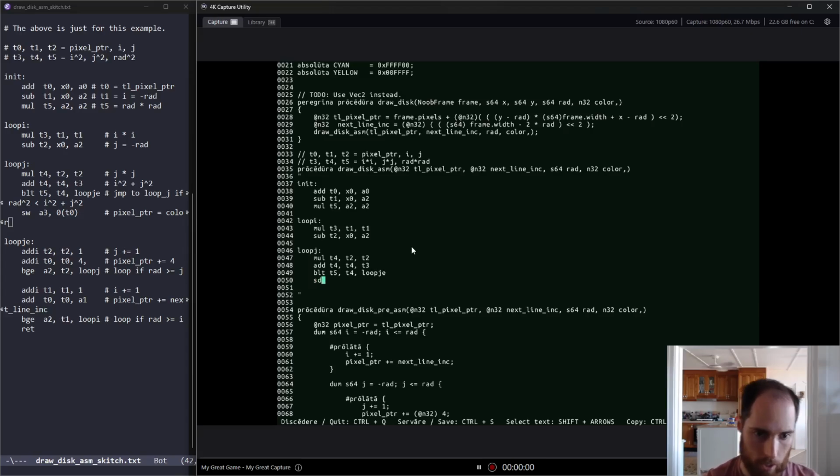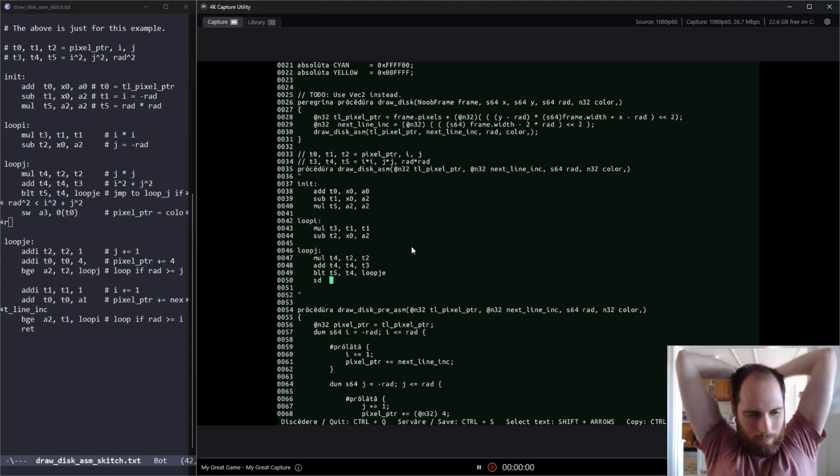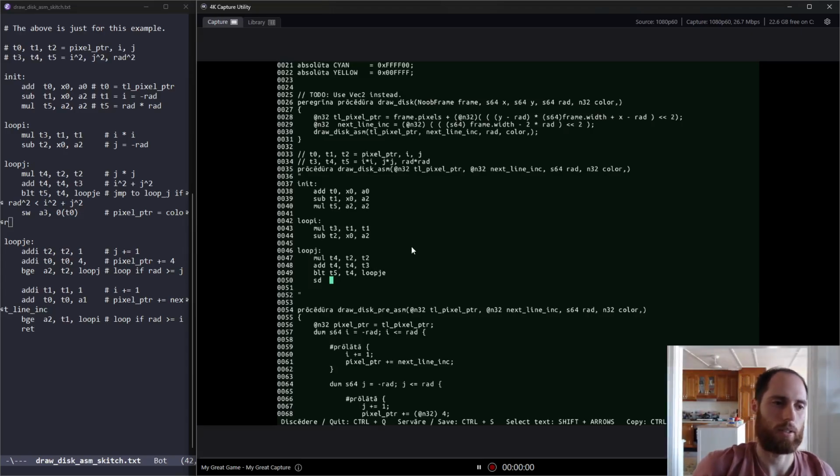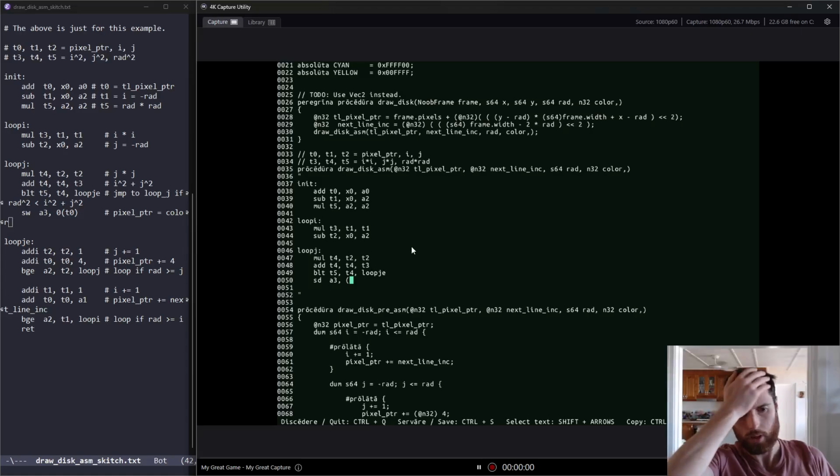And here we want double word. So here we need the color, and it's in just T0.